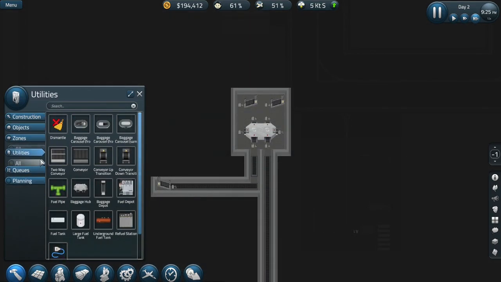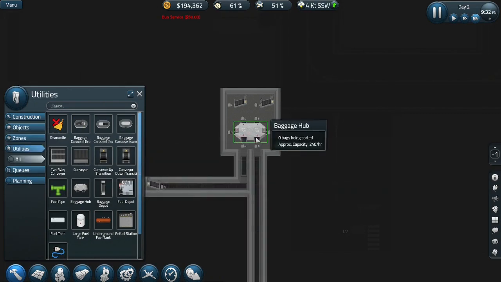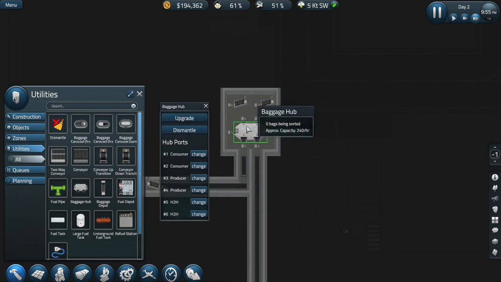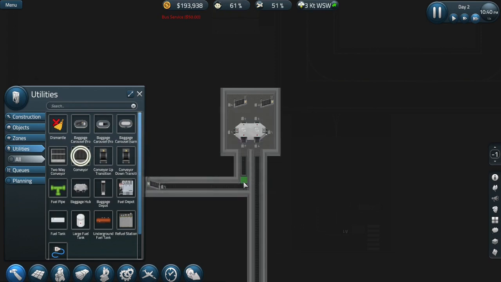If we just look at this conveyor belt system. So we want this to be going in. If we click on it, we get this. So 1, 2, maybe 3 and 4. So if we change 3 to a consumer, aha, so that is 3, that must be 4. Perfect. Okay, so we can now throw this in here.